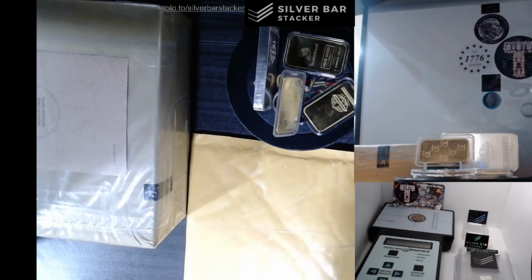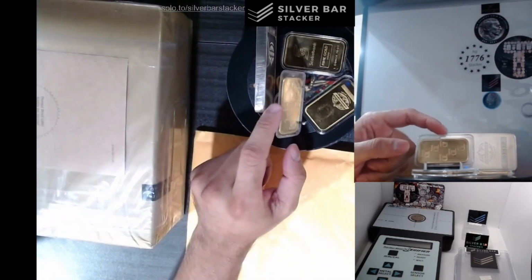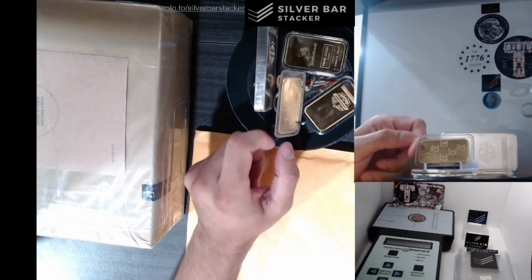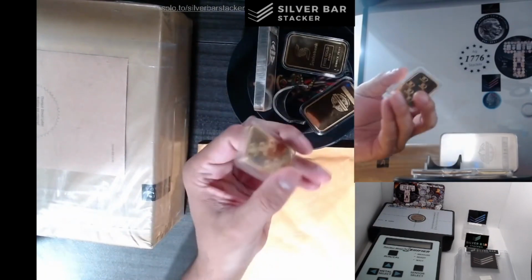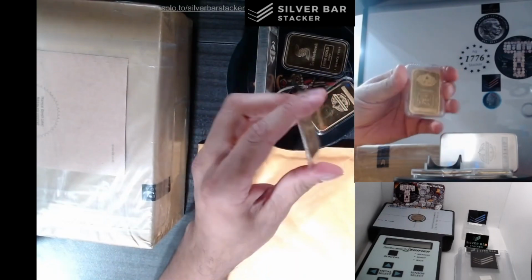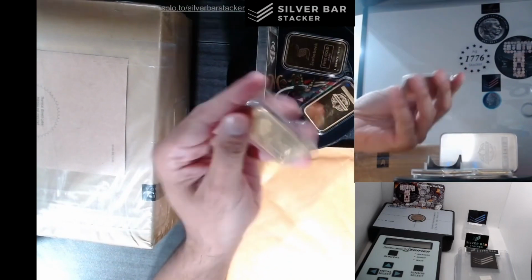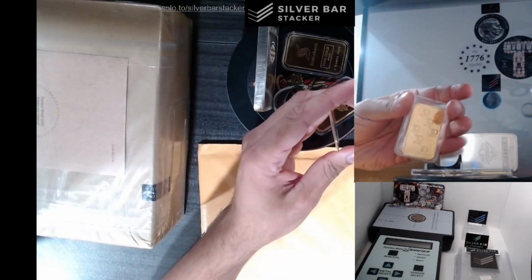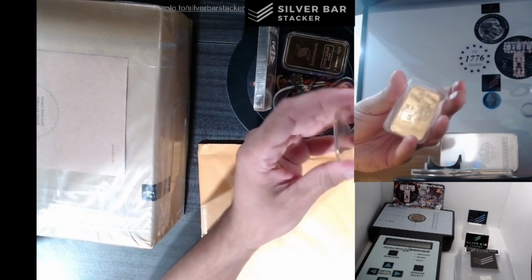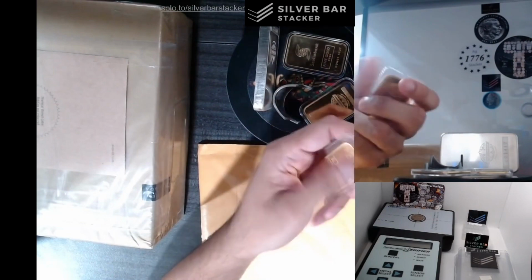But anyways, we got packages coming in from Canada today. Very exciting. I thought I'd show off probably my favorite TD vintage piece that I've got, which is this 1 ounce gold Engelhard, 1 ounce TD Bank gold. This is in the original seal still too. This has got to be my favorite TD Bank vintage piece that I've got.